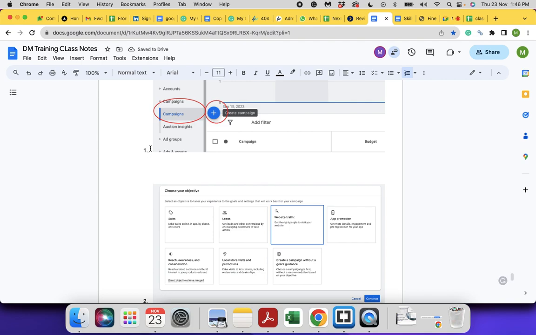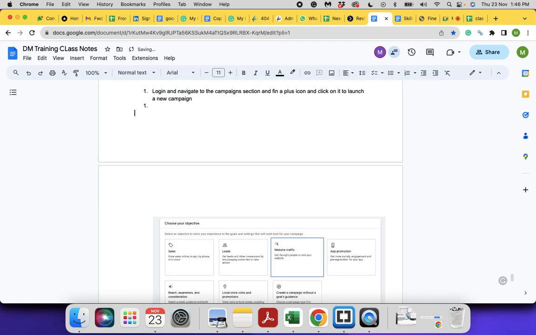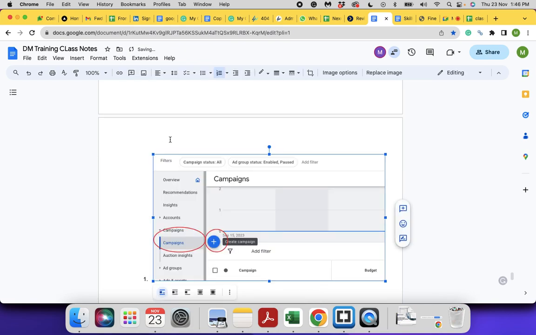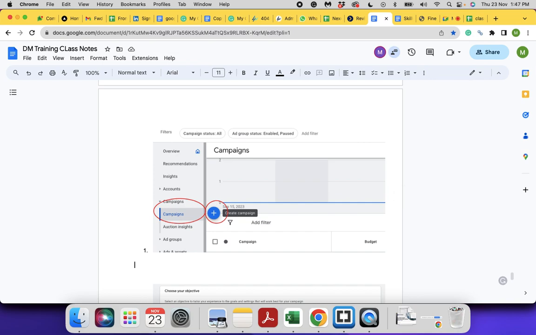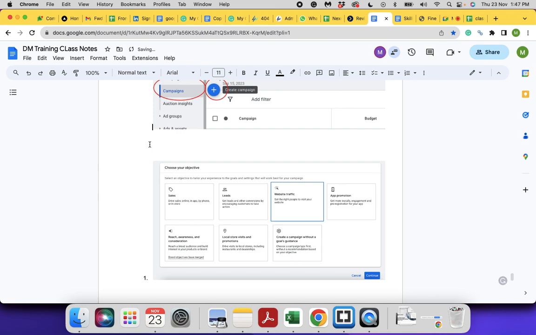Number two is select the goal of your choice.